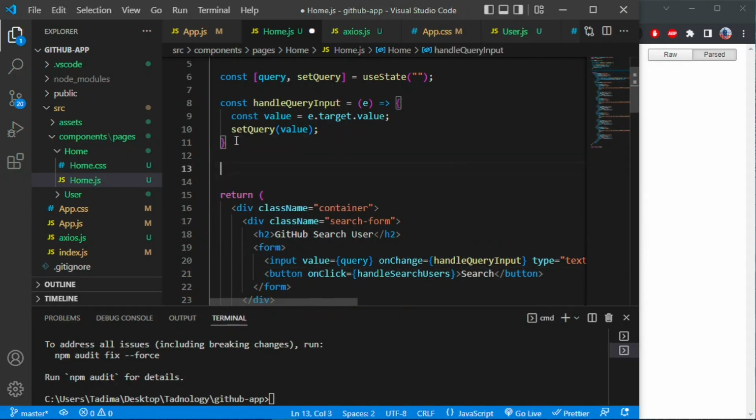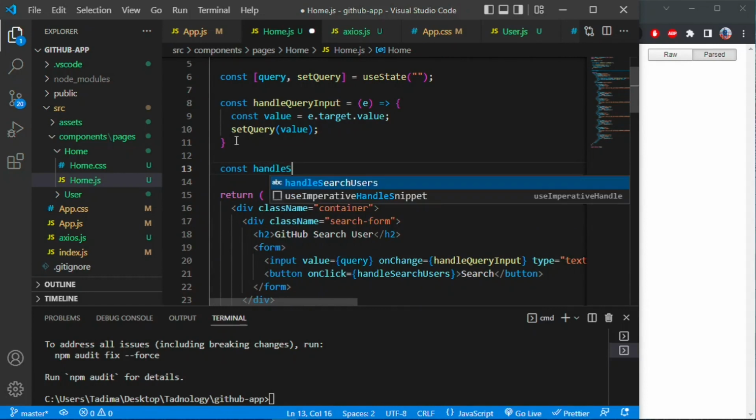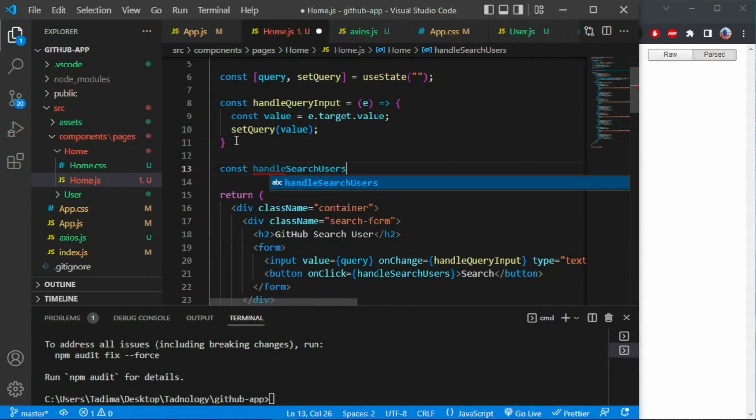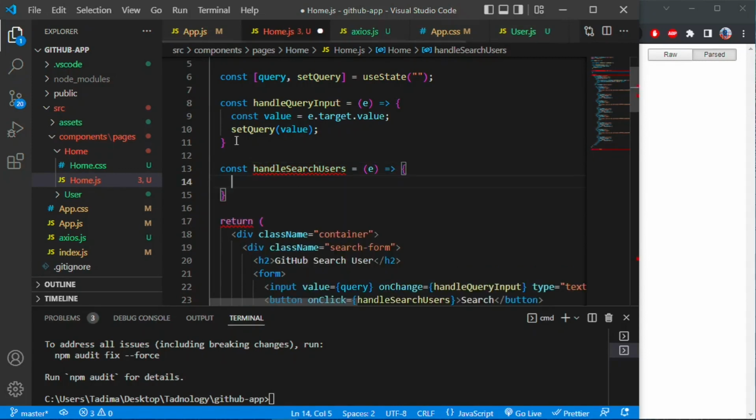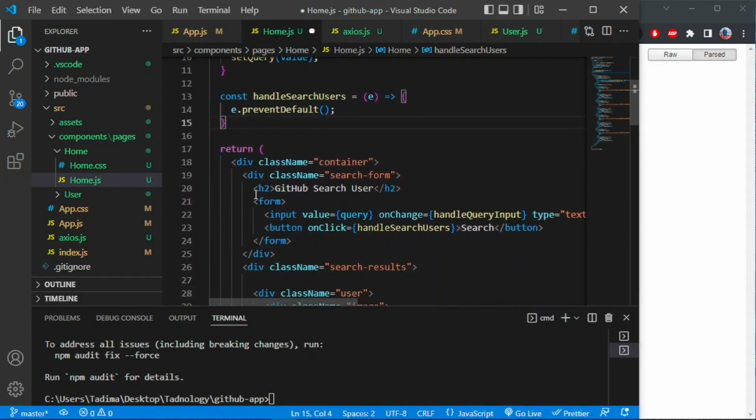So let's have this function handle search users, which takes the event object, and then we're going to prevent the page from doing a form submission. For now, let's just leave it here. So let's think about what we need to do whenever this button is clicked. Whenever this button is clicked, we need to go and fetch this data, right?